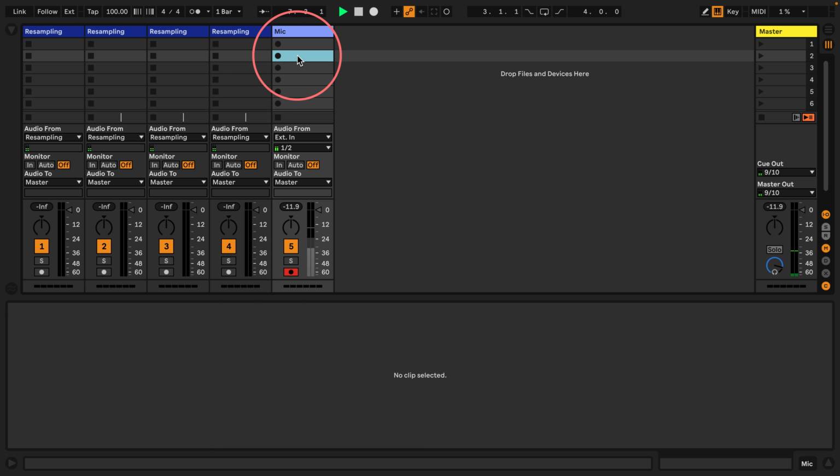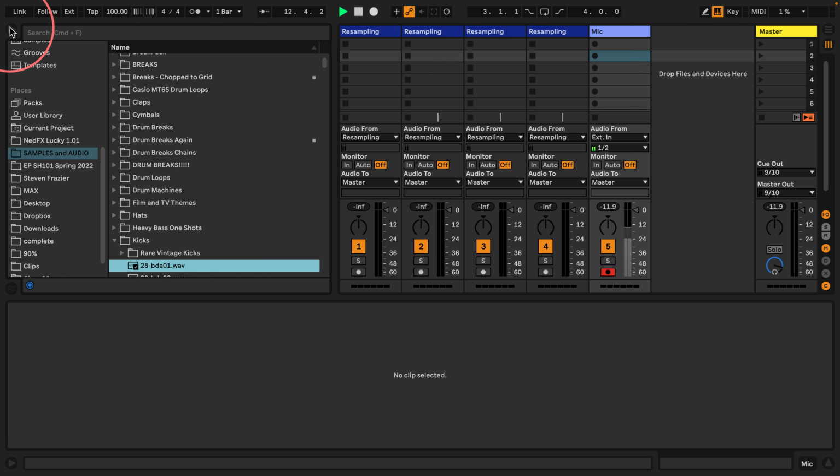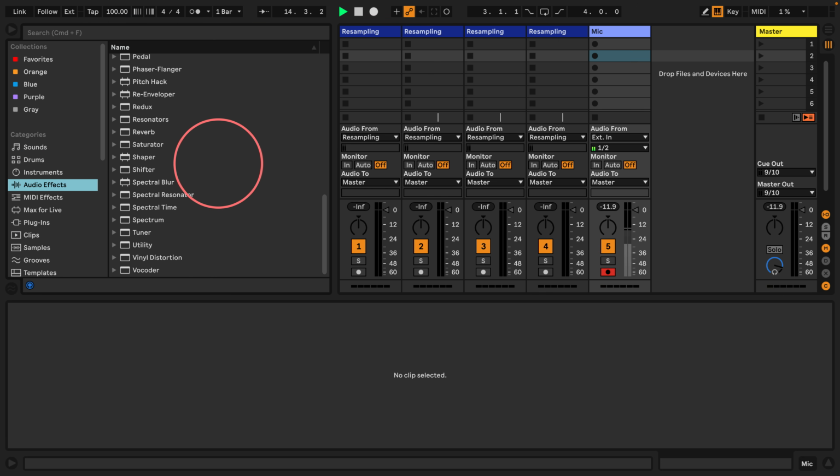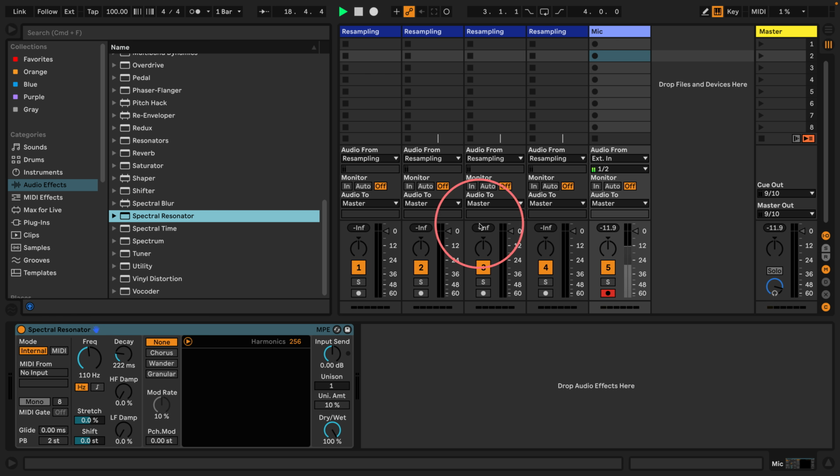Okay, isn't that nice? So I'm not going to rely on Ableton to detect the transients for me on this occasion. I'm actually going to put them in myself, and I'm going to do it in a musical way to generate some interesting sounds. I'm going to start by putting some effects on my voice. Let's see what we've got here. Let's do the spectral resonator. Put that in there.